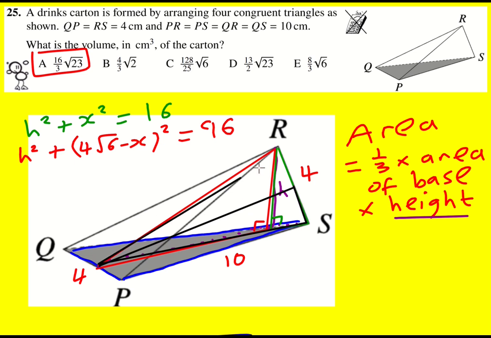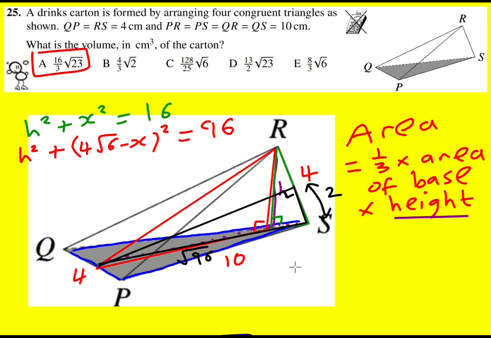Now, if we were to also connect it to R, then we would get an isosceles triangle because here to R is the same as here to S. I'm going to get rid of that, but what it means is that this line is going down the middle of the isosceles triangle and we get a right angle. So I've got here, this is 2. And I'll explain exactly why we're doing this in a minute. I just want to focus on calculating some things. I've also got, remember, this length is root 96.